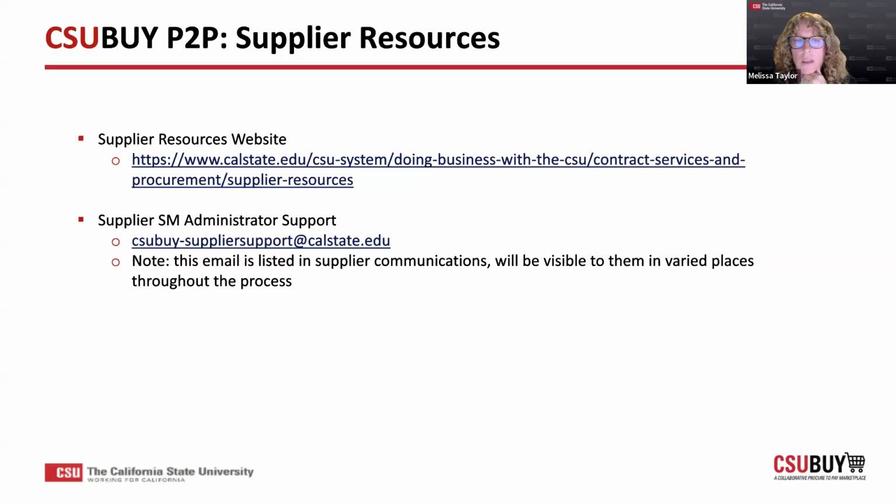And then if by chance they need additional support, we do have a system-wide email that they can connect with and ask their questions. Of course, if the question becomes technical to the point where the system-wide team cannot support them, we will have to refer people to Jagger if it's truly a platform issue. And that it can be part of the communication that this team can help walk suppliers through. So that email is available for suppliers for support if needed, if they need some additional assistance with the registration process, or the campus cannot help them with their particular question.